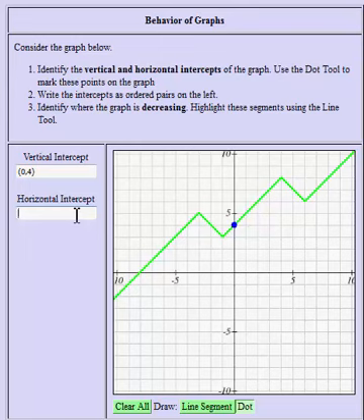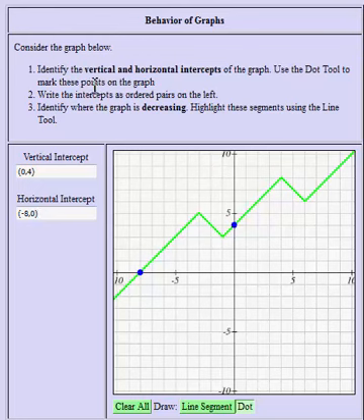direction. The horizontal intercept is where the graph crosses the horizontal axis, which is usually called the x-axis. So I will put a dot here. To write the coordinates of that point, I'll type left parenthesis. The x value of the point would be such that you need to move 5, 6, 7, 8 units to the left on the x-axis. That would be -8, comma, and then you would move 0 units in the y direction because the point is on the x-axis. So I will type 0, right parenthesis.